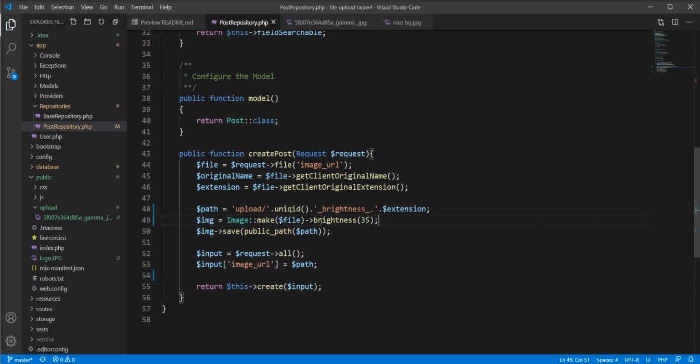So I am going to apply 35 as the brightness of this image. Let's upload one image.